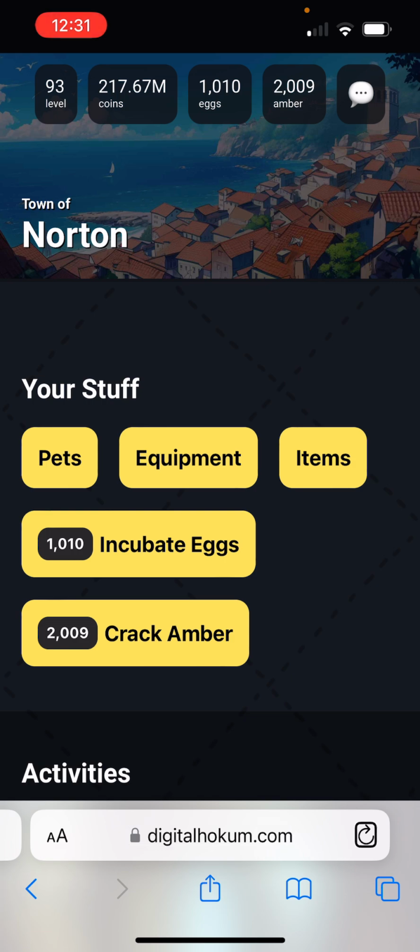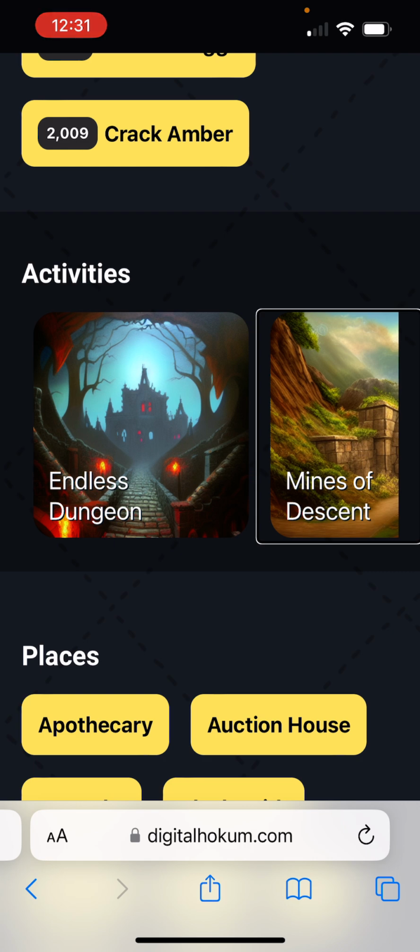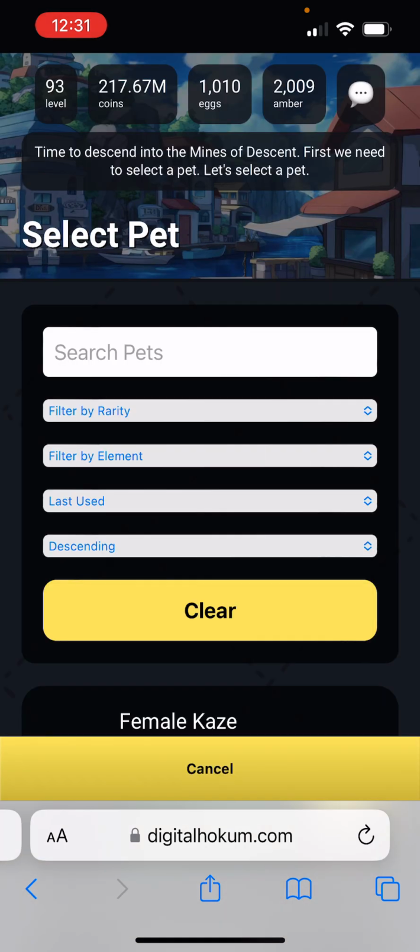Refresh. Button. Address. Digitalicum equipment. Button. Yeah, let's see. Items. 2009. Active. Enter the endless dungeon. Button. Enter the Mines of Descent. Button. Hey. Enter the Mines of Descent. Time to descend into the Mines of Descent.